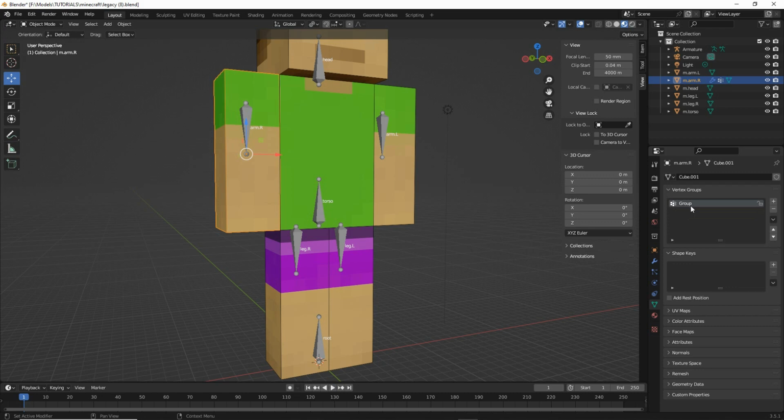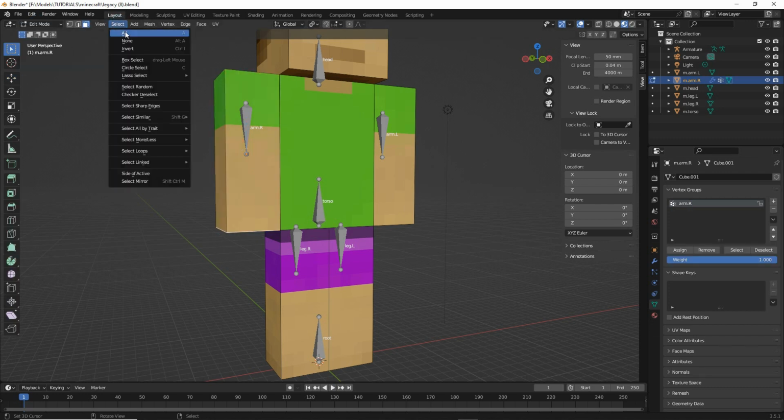That will create a default group called group. Double click, rename, and this needs to correspond to the name that's associated with the bone. So in this case, arm.r. It's case sensitive. Go into edit mode for the mesh.